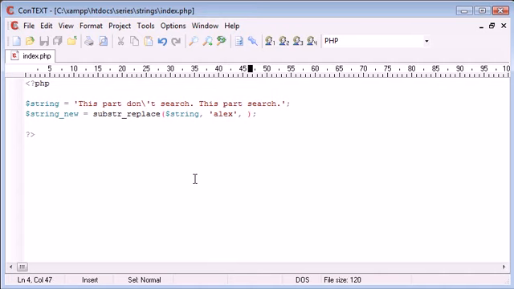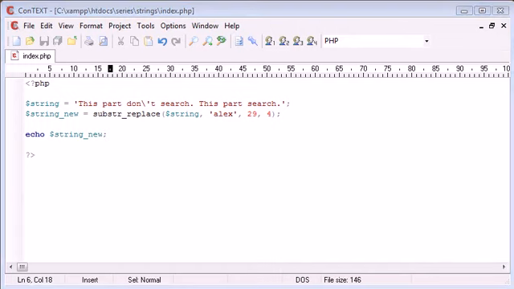So this will either be 29 or 30, I think. And then the length of where we want to search, and that's 4, because we've got 4 characters in part. So let's have a look now at string new and see what's happened.